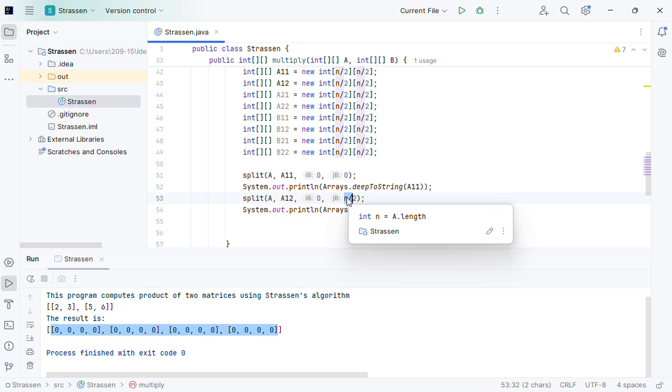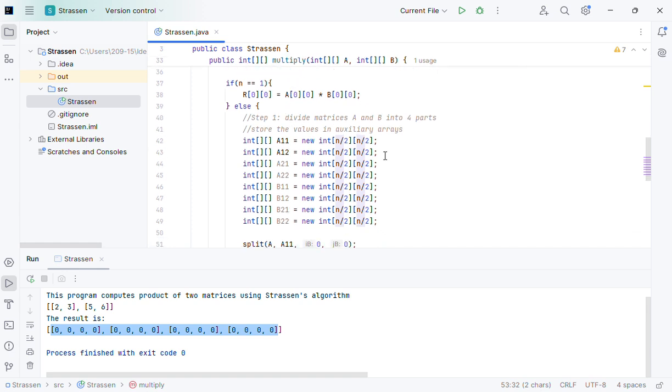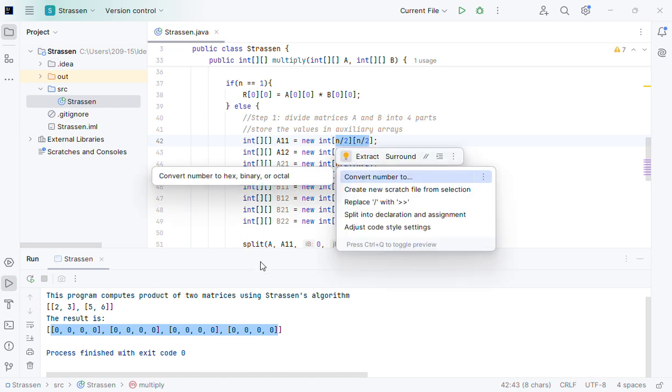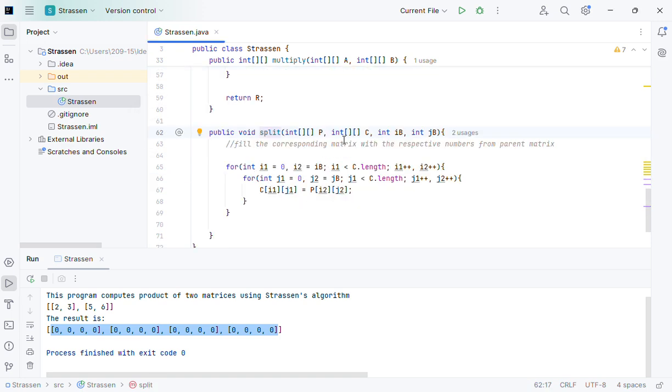Because you have defined the size of the new matrix, it is the length of n over 2. That's why when you go to split, you take the size of the child matrix. You can see here, the length of C. It means that you take the half length. If you start from that place, you take half length, you go 0, 1, 0, 1.